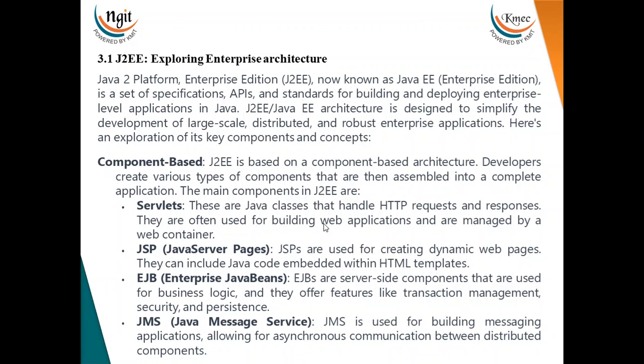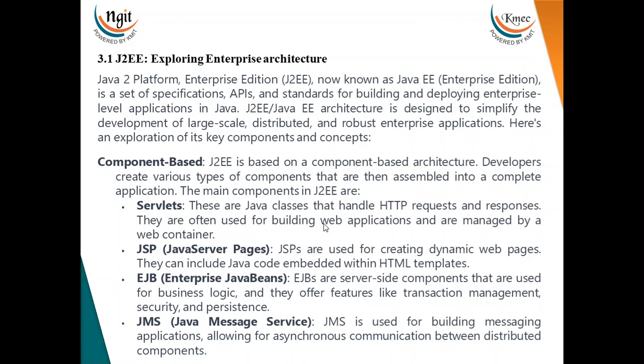They are used for building web applications and are managed by the web container. Here we will be having containers. And JSP is Java Server Pages. For creating dynamic web pages, we make use of Java Server Pages, which include Java code within the HTML. Within HTML templates, we make use of Java code.